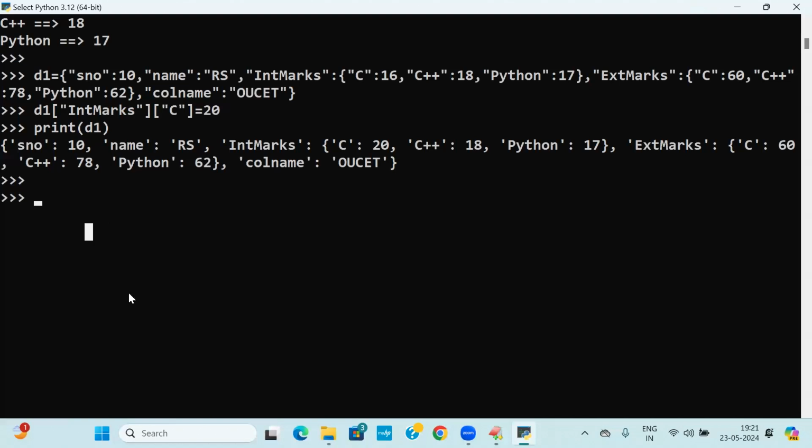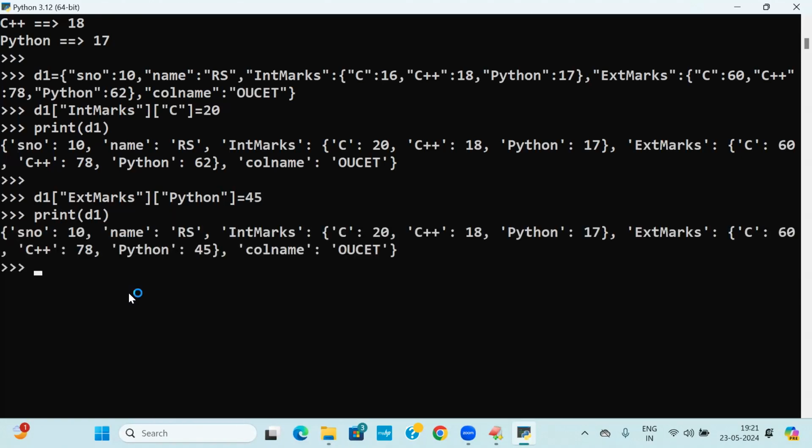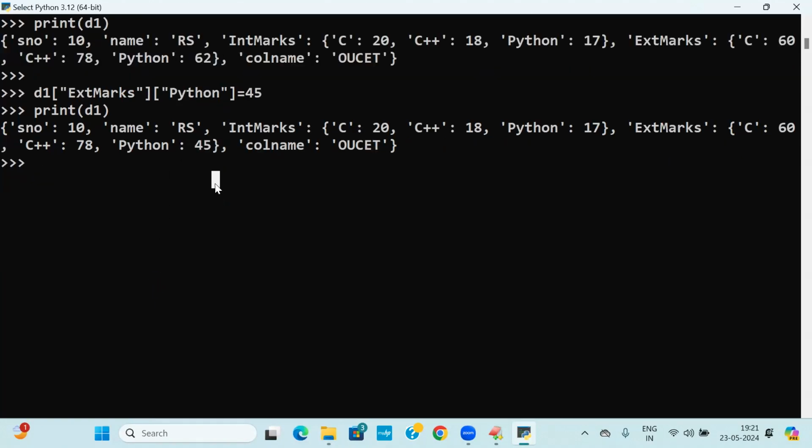D1 of ext marks, is equal to, D1 of, oh no, of Python, Python. Is equal to some 45. Print of D1. Am I getting 45 or not?